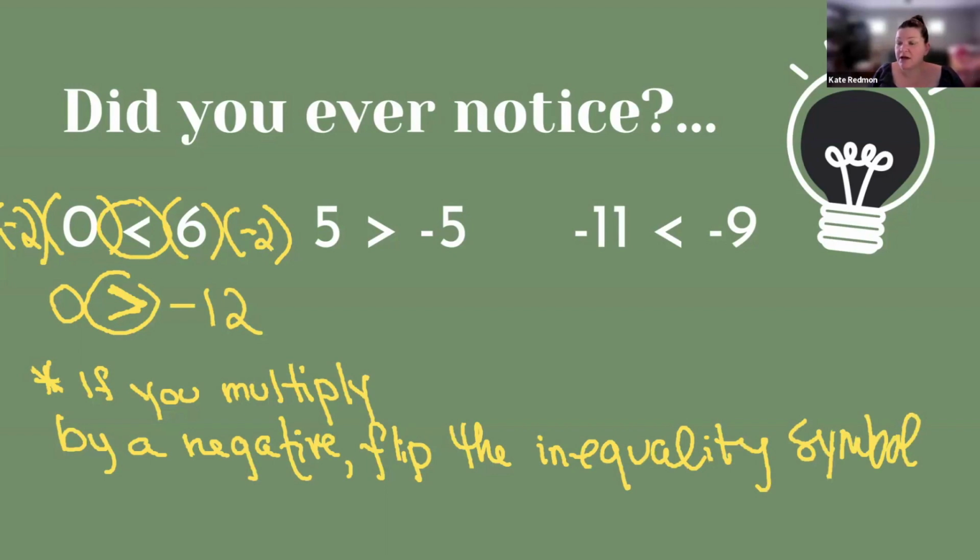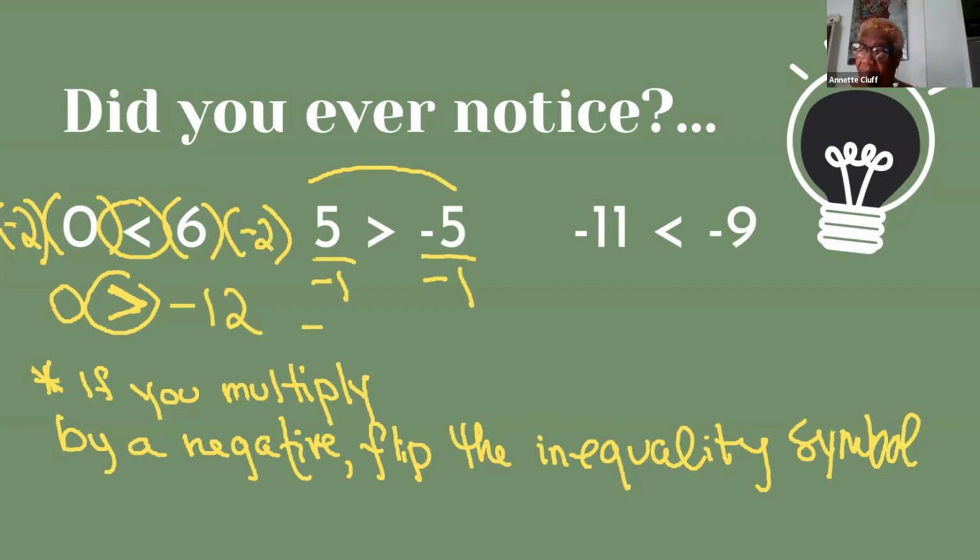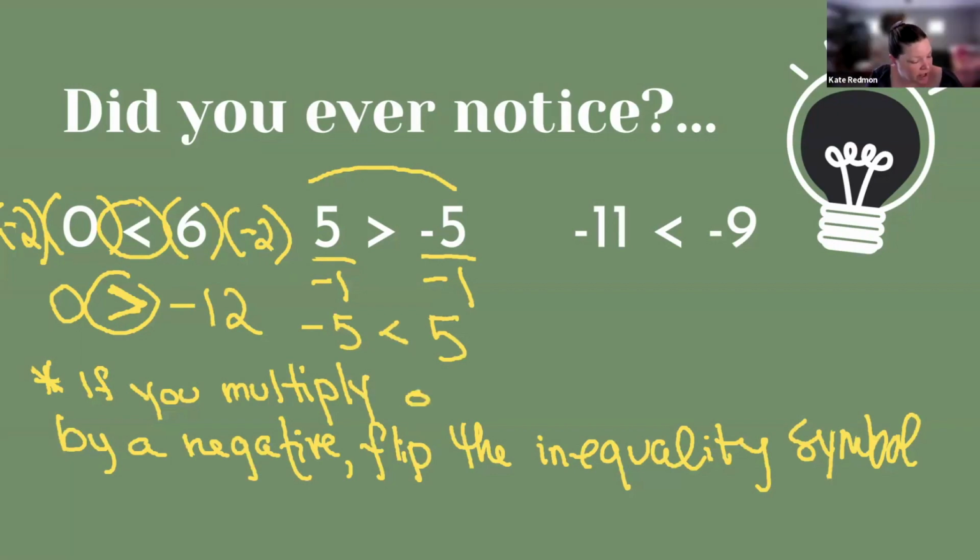It's not just if you multiply by a negative. Signs also change if you divide by a negative. So right now I have the statement 5 is greater than -5. And that's a true statement, but I'm supposed to be able to do whatever I want to both sides. Right. So let's just divide by -1, shall we? What is 5 divided by -1? -5. Beautiful. On the other side, what is -5 divided by -1? A +5. Exactly. Now look at these two numbers, -5 and 5. Oh, it flipped. It did. So if you multiply or divide by a negative, you must flip the inequality symbol.